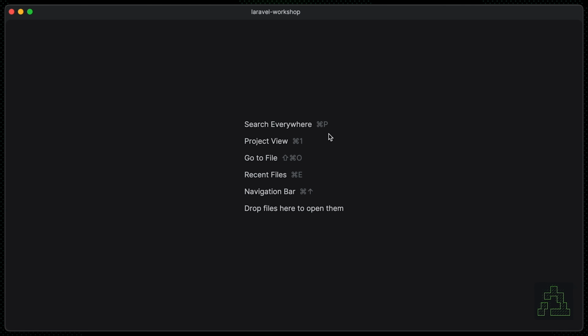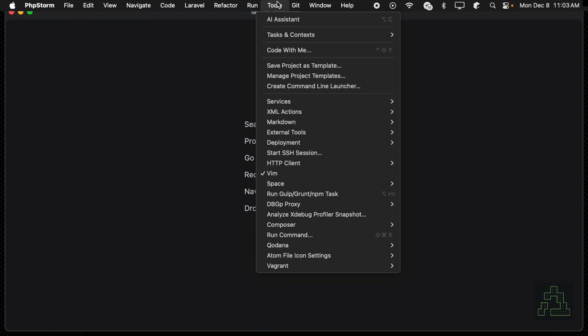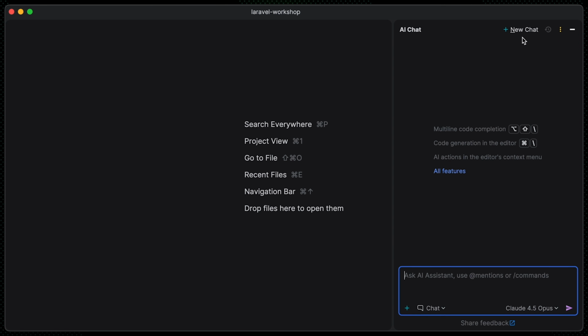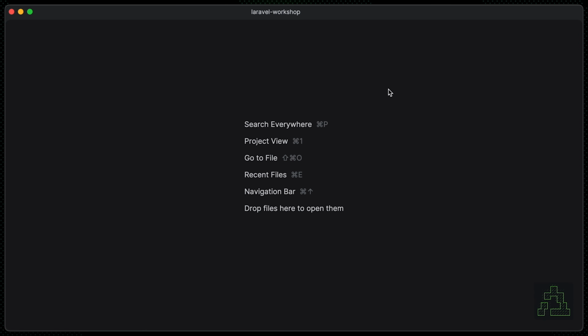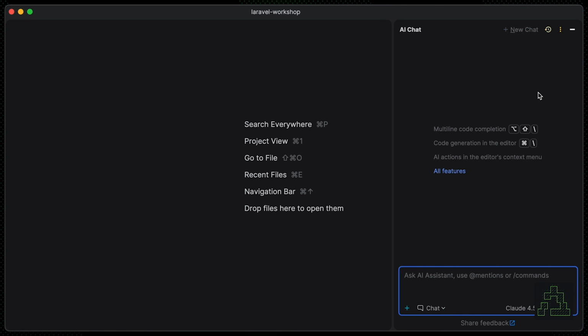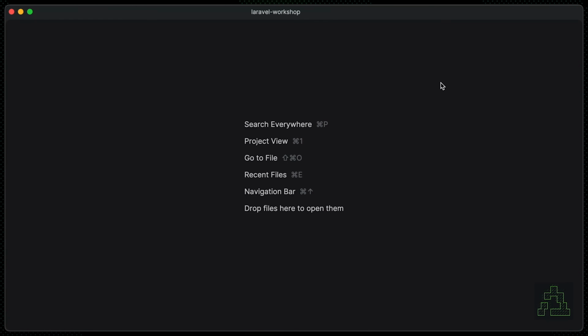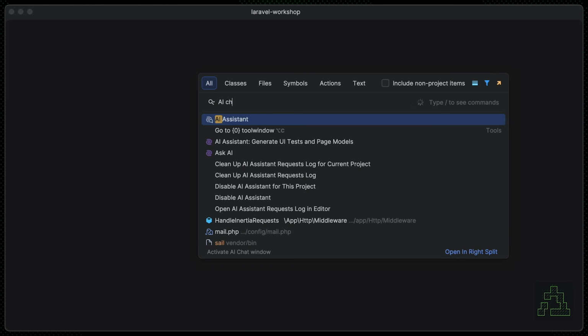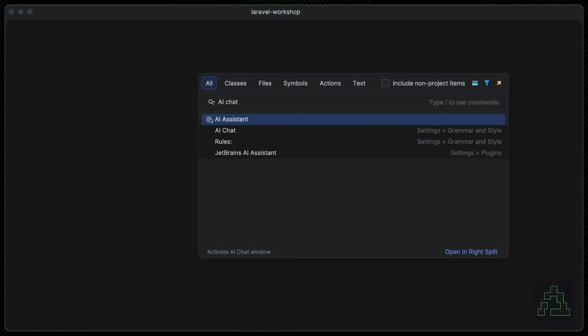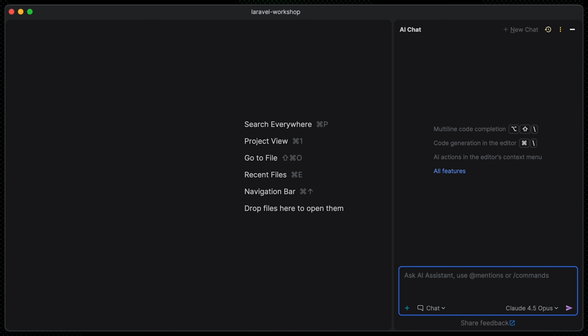Okay, so now I can bring up AI chat by going to Tools in this one here. Works great. Alternatively, if you prefer, you can do it through the menu bar, as you see here, this icon. Next, if you prefer search anything, I could do it like that. Let's look for AI chat, or I'm sorry, AI assistant, and there we go.